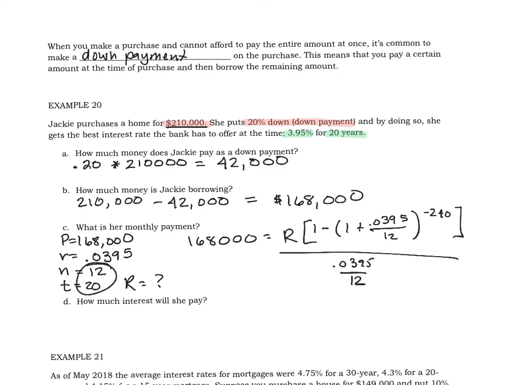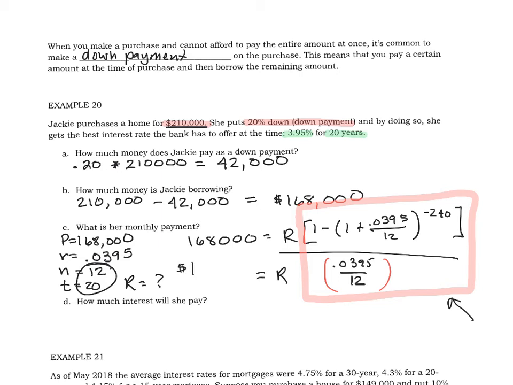I'm going to suggest that we figure this out first in our calculators. Depending on what calculator you have, don't forget that you're going to need to put this in parentheses if you don't have the fraction capabilities. Then we're going to store this amount in for x or some sort of variable, and then divide 168,000 by whatever this happens to be. When I do that, I get my monthly payment to be $1,013.63.